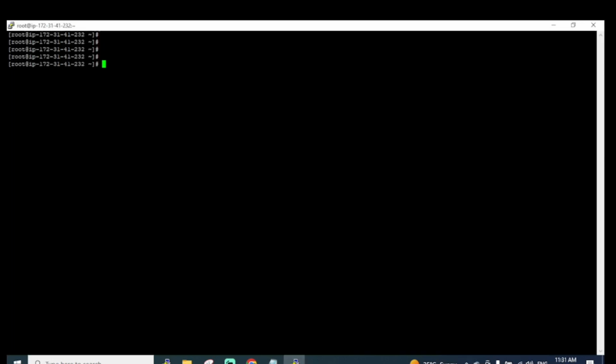So I will run this command: curl https://s3.amazonaws.com/aws-cli/... Basically this is another S3 bucket on AWS, which enables us to download this bundle, awscli-bundle.zip. Okay, this is in zip format, with -o and the output file name.